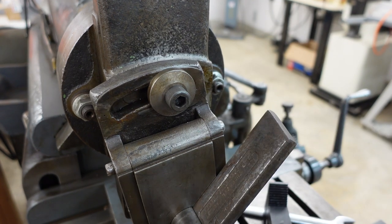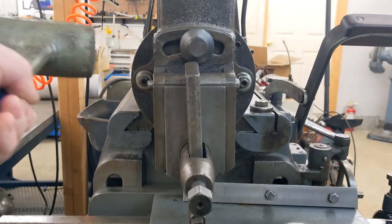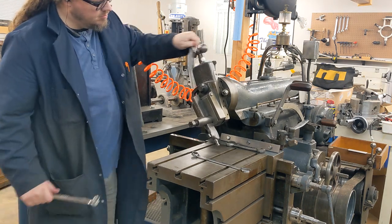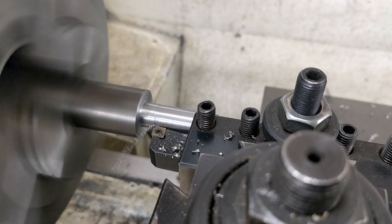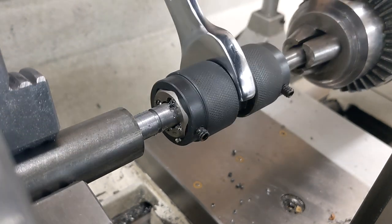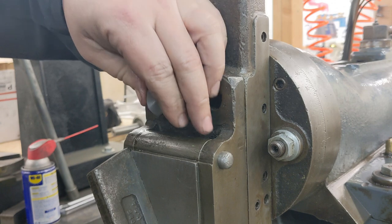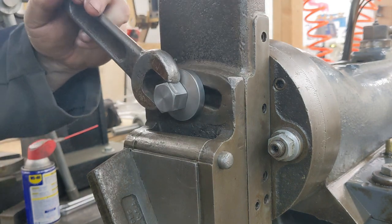I also made a replacement for the locking screw on the clapper's swivel. This lets you change the angle the clapper swings back on, which is important when cutting up against a shoulder. Note that this is separate from the down-feed angle adjustment, which changes the angle the tool moves down on for cutting dovetails or other angled features. The clapper swivel is independent of that, so you can be cutting down at one angle while the tool swings up at a completely different one. The socket cap it came with worked fine, but it's a modern replacement and doesn't match the long 19th-century vibes of the rest of the machine. Plus, I wanted something I could adjust using the same wrench as the tool holder, to reduce the number of tools needed for common operation. I think this just looks so much better. Looking at the ads closer, I think this was originally a square head though, not hex — I might re-remake it later.